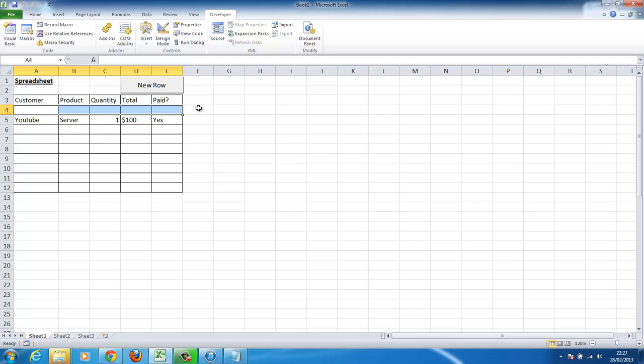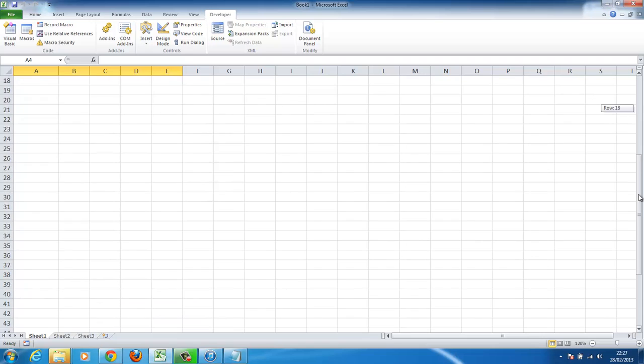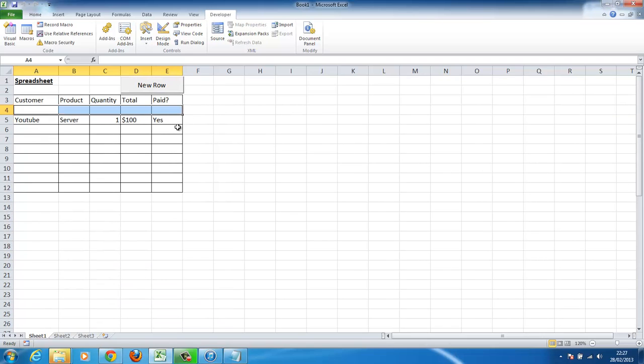This is a good feature for keeping things in chronological order. If you're booking things in, for example, or you've got a customer database and you want the newest customers on top, if you were doing it the normal way of adding underneath, once your spreadsheet got to a certain size, you'd be scrolling down to find the most recent information. With this, you can press New Row, insert the customer information, a new customer comes in, press New Row, and it drops down again.